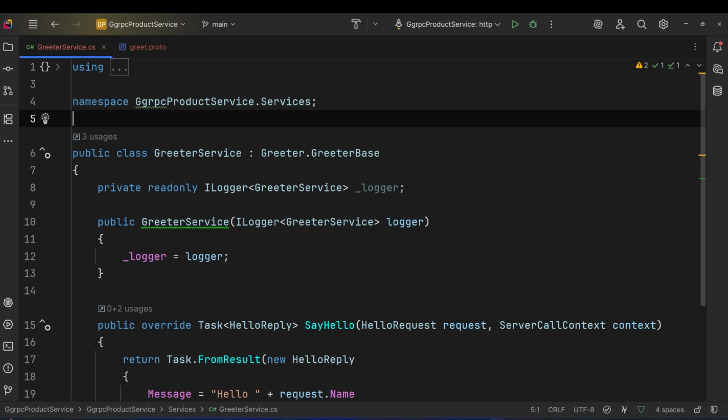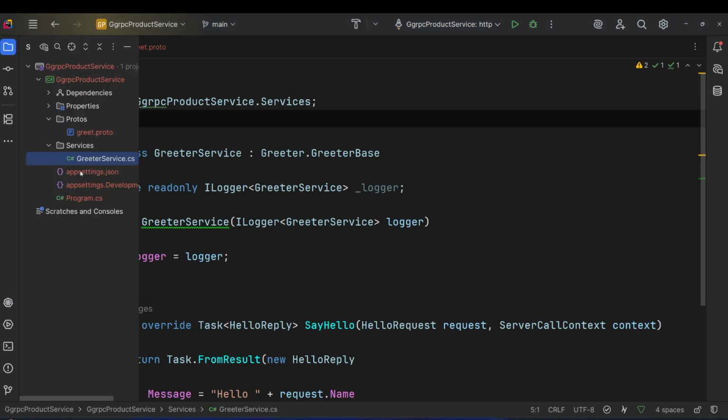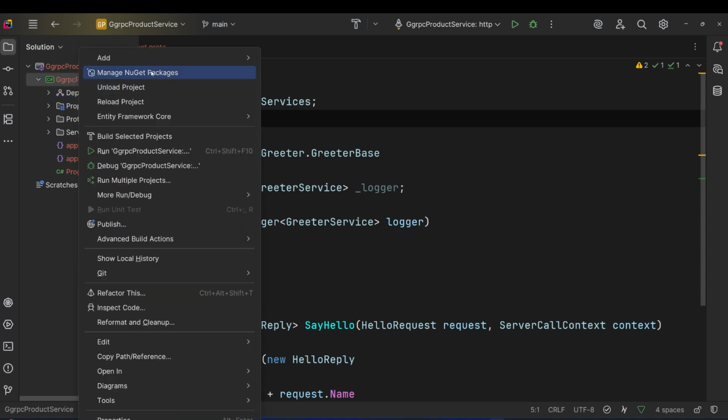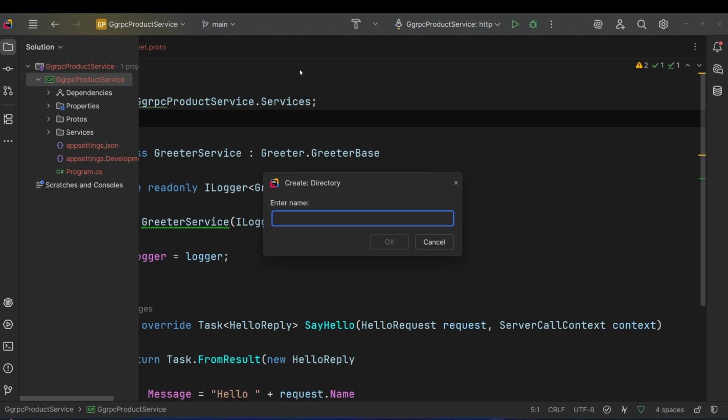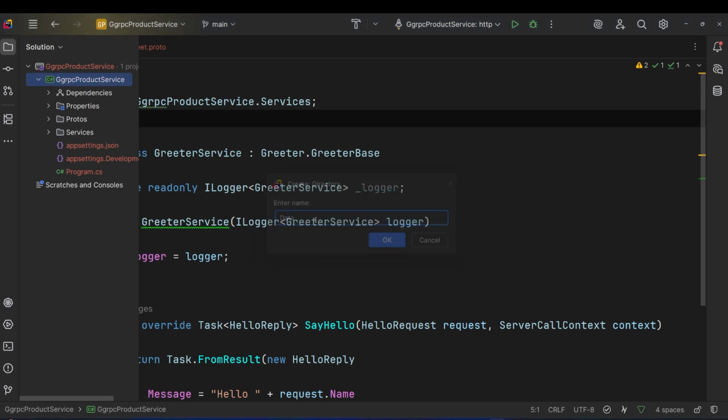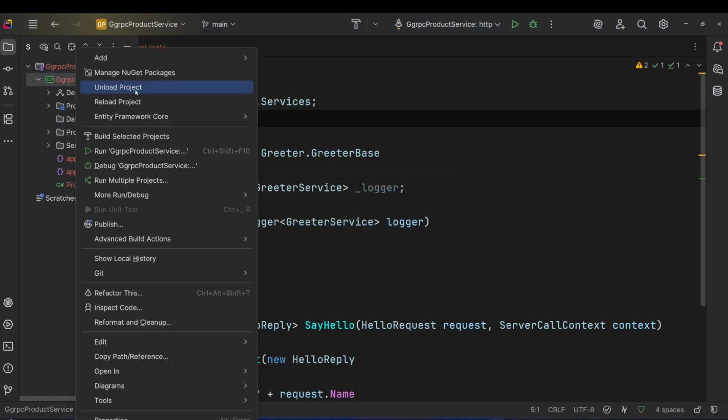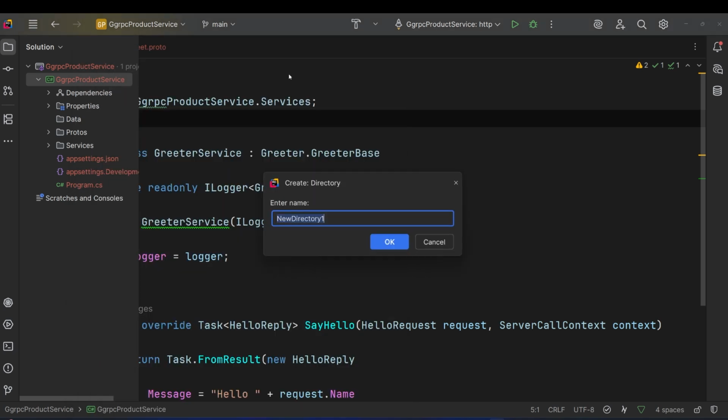So what we're going to do, the very interesting part, is create some directories in here. The first one I want to create is models. We're going to click on this project and add a directory right here. The first directory we probably want to have is data. This is where we do our database stuff. And the second one we want to have right here is our models.